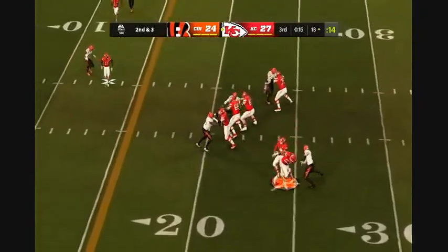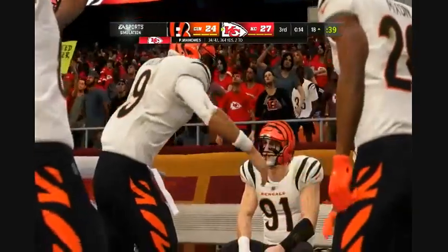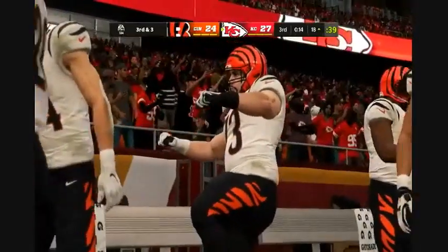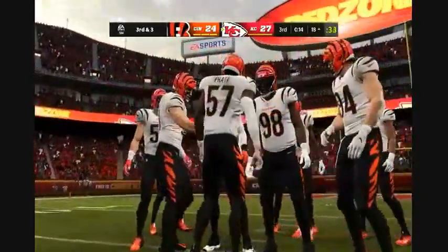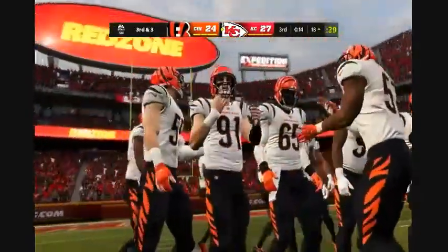From the gun, it's Mahomes. Looking end zone, but it's incomplete. When defenses get to the quarterback that quickly, a lot of times it's called a jailbreak. It wasn't quite that fast, but fast enough that he had no time to look downfield and set himself to throw the ball. And as he tried to do that, he was hit, and it forced an incompletion.